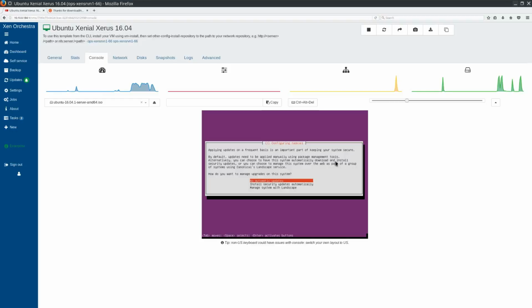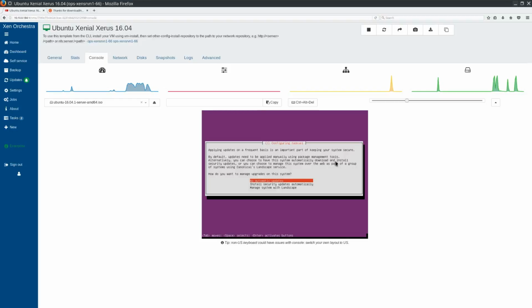If this is going to be an image or a server that you want to manage yourself, and you want to make sure is updated, then do no automatic updates. There are also some other options out there. Landscape from Ubuntu is quite nice.